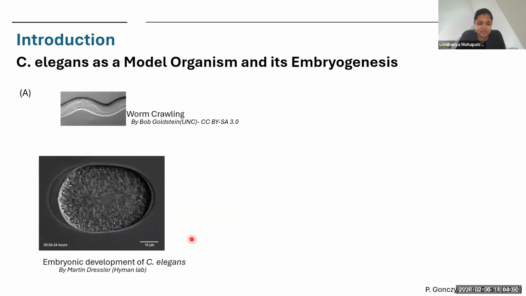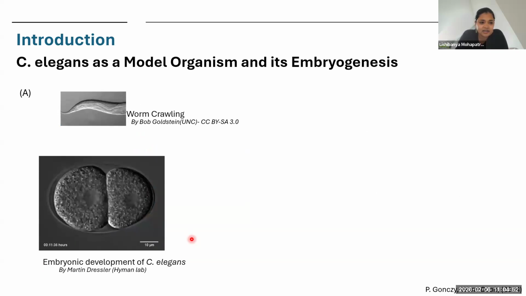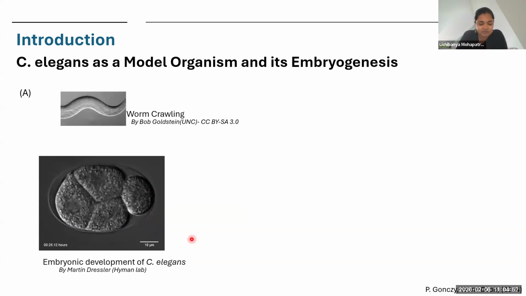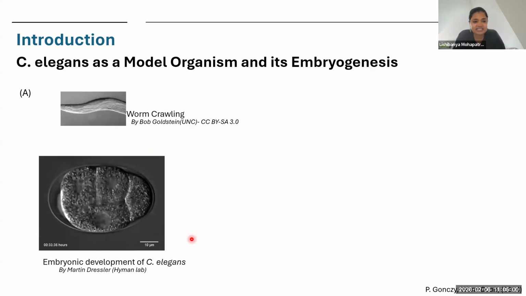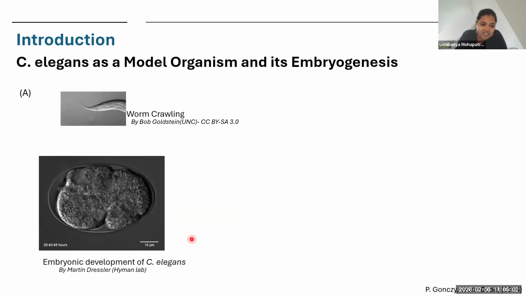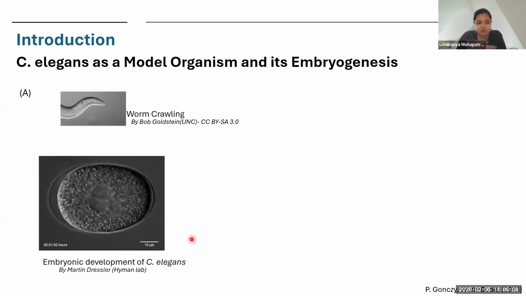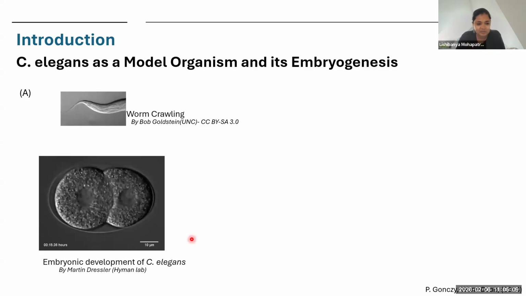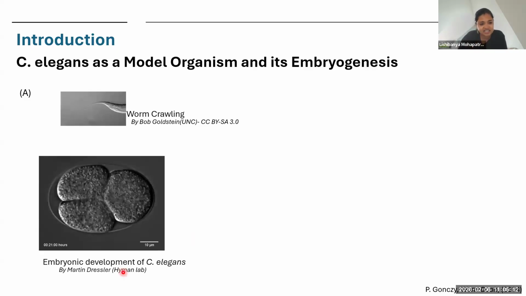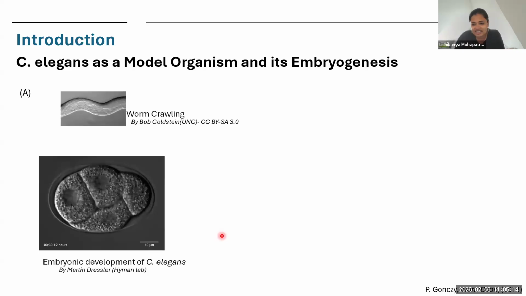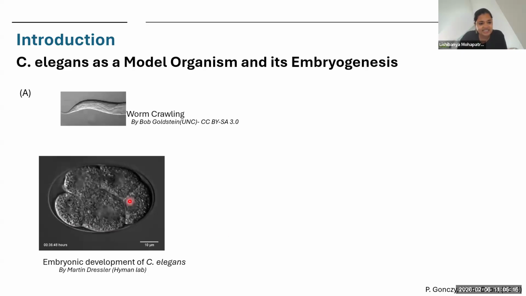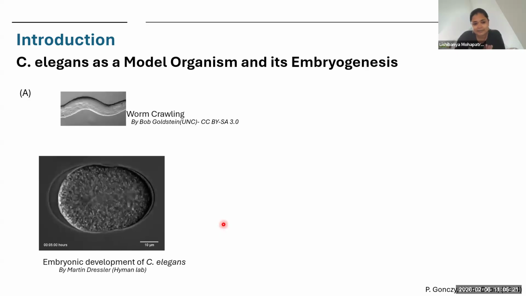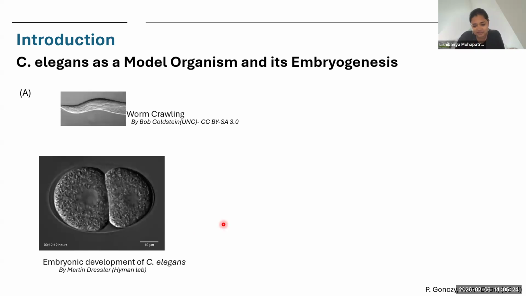For this work, we chose C. elegans as our model system, and it's an excellent model system for understanding a number of biological processes. The reason being that it's transparent, so it's easy to image, and you can do a host of genetic manipulation on this particular type of worm. Its cell division process is also very interesting, as you can see over here. It starts its life as a single cell in a fixed size egg. But as time progresses, the cell divides, everything gets smaller, and it gets smaller through reductive divisions.